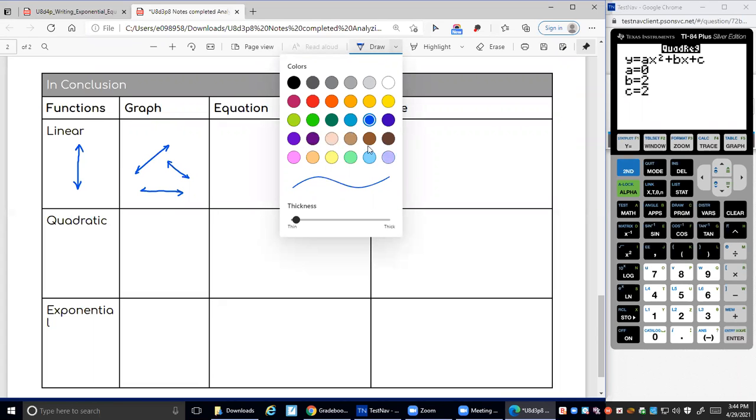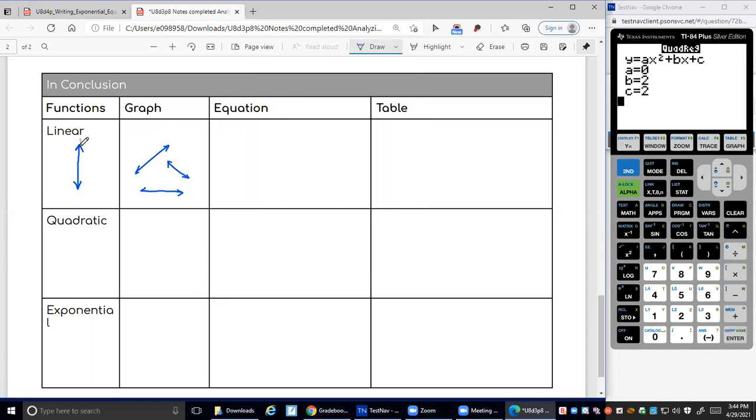Because it's undefined. And remember when we do that vertical line test and we pass it through, how many times can it touch? Only once. And this is touching a whole bunch. So it's not a function. So this is going to be my counter example. It is linear, but not a function. So just kind of keep that in mind, all right? So from a graph, absolutely, it has the word line in it. It is a straight line. Anybody know how to tell a quadratic or exponential?